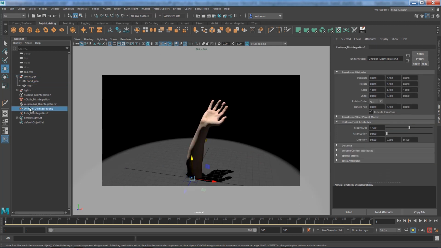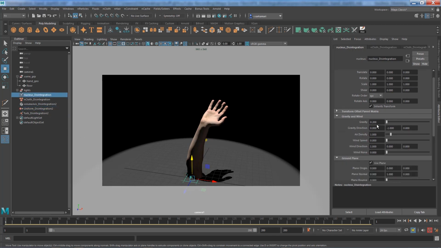So for example, I can go to uniform and say, well, I want just a little bit more push. You can select the nucleus and say, well, I want more gravity, and that gravity I want not only in -y, but also probably -x, but I'm not going to put -1, I'm just going to go -0.4.